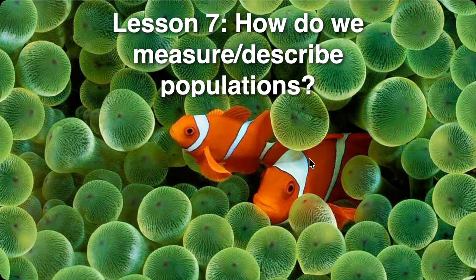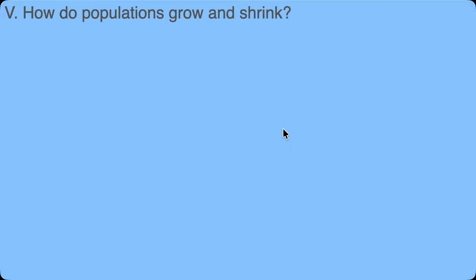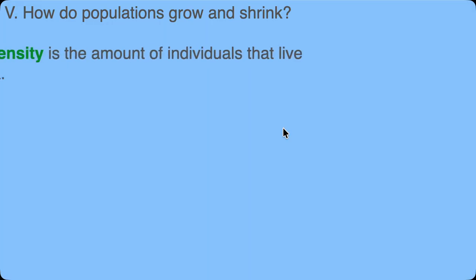This is our last lesson of Unit 10. So we are now officially going to be done with the entire semester and the entire year. Our last lesson is on how we measure and describe populations. How do populations grow and shrink? Well, there are different ways of measuring this.